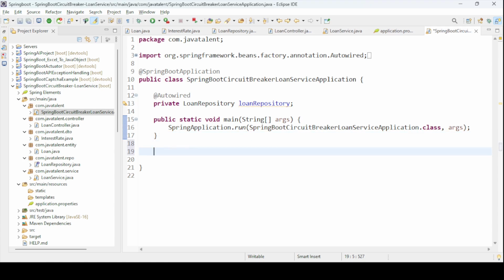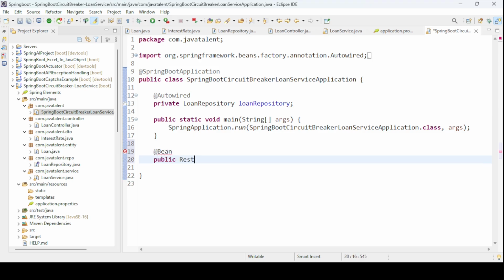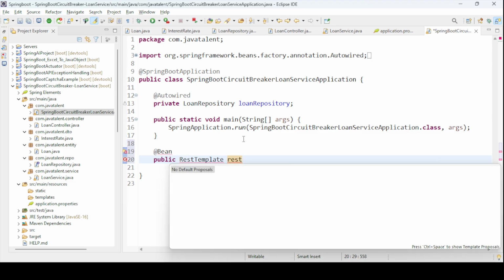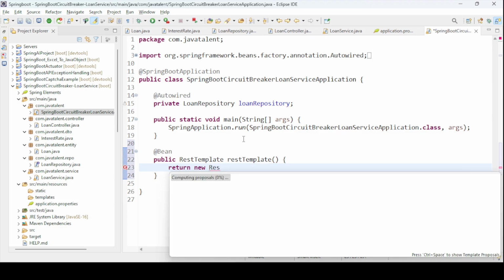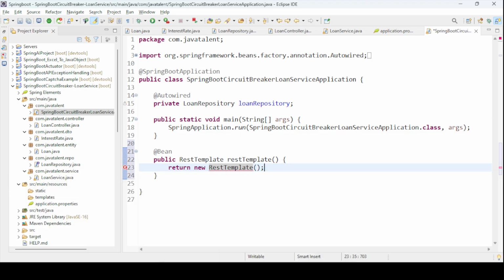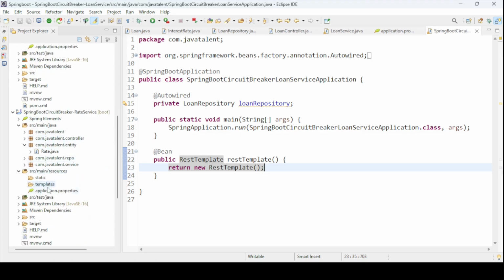Okay, I want to create the bean. So @Bean public RestTemplate restTemplate, return new RestTemplate. That's it. So it will create the bean for us, and then I will do the same thing we have done for our rate service.